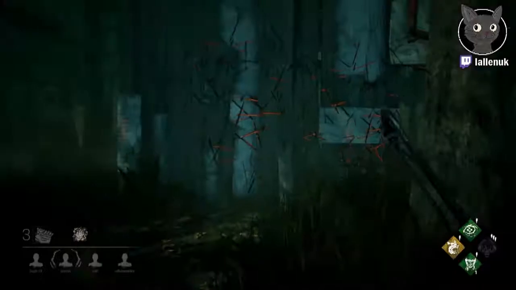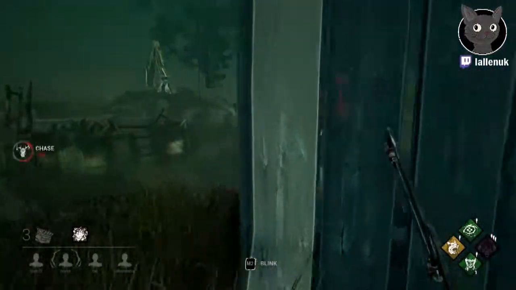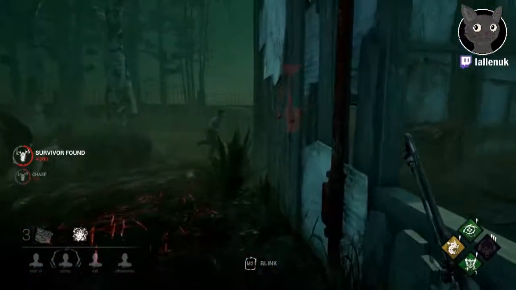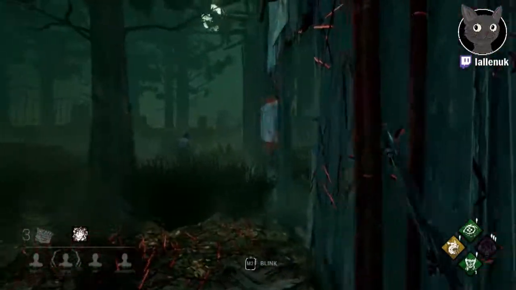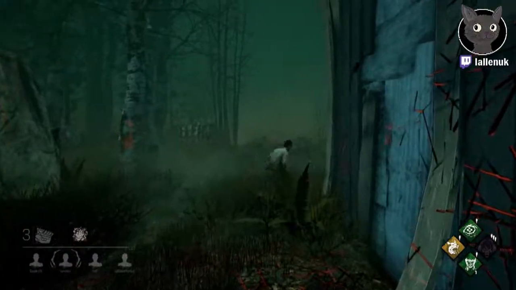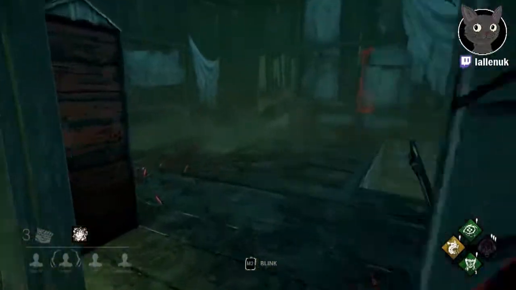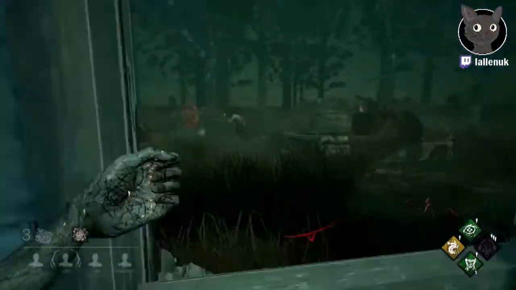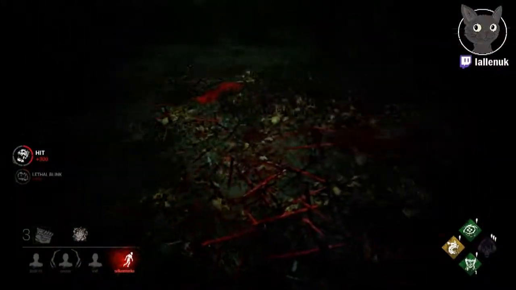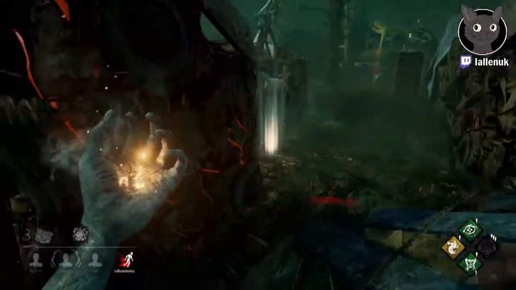Dwight, why do you not want to get hit? What is wrong with you? It's the most exciting thing of your life. Just take it, man, take it. Oh, this running and blinking malarkey, it's hard work. There we go, that's what we're talking about. Blink and hit, blink and hit.